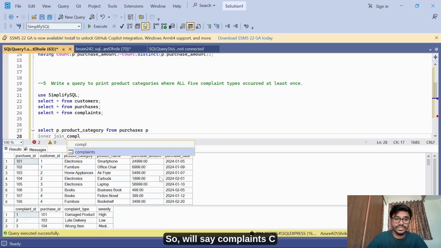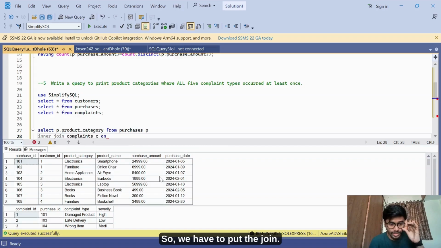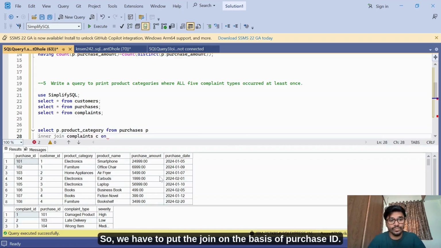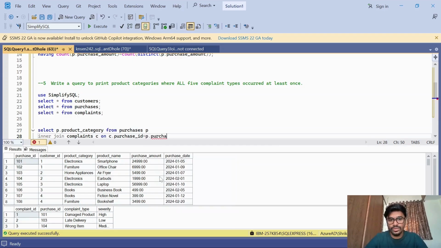So I'll say complaints C on. So we have to put the join on the basis of purchase ID. So I'll say C dot purchase ID is equal to P dot purchase ID.